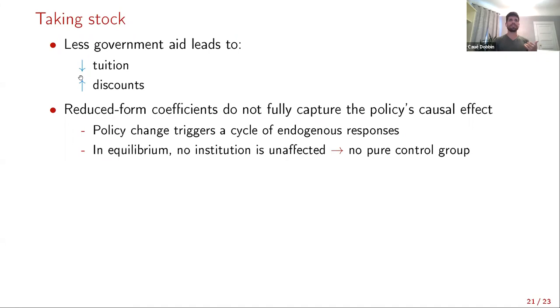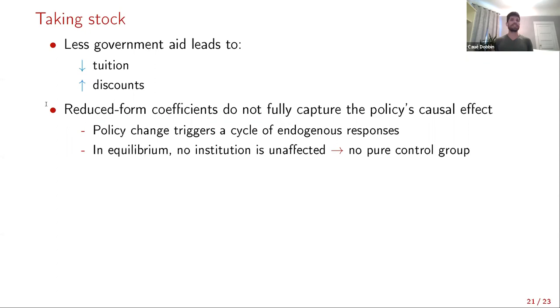However, these reduced form results, the results that I just showed, do not fully capture the effect of the policy. The reason is that when you have a huge policy that affects the whole market, no one is left unaffected. I was comparing the behavior of degrees that had a lot of people with loans before with degrees that didn't have people with loans before, and seeing how they were behaving differently. But I can't say that the degrees that didn't have loans before were a pure control group, because they were also affected by the policy.